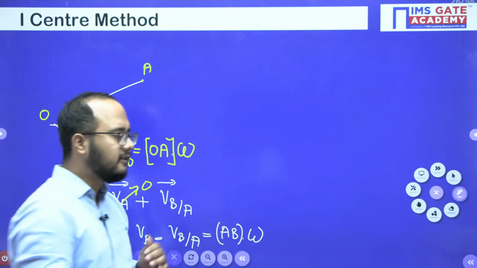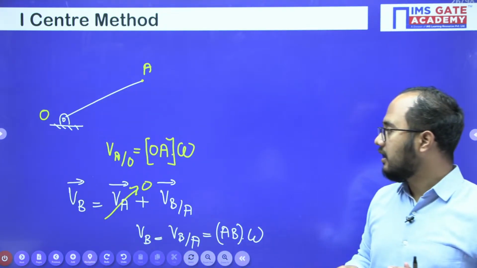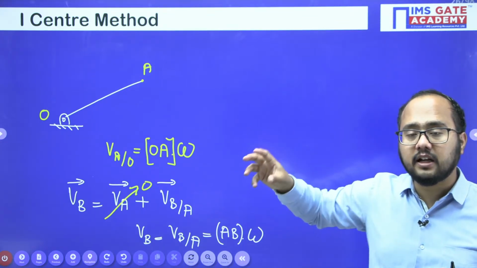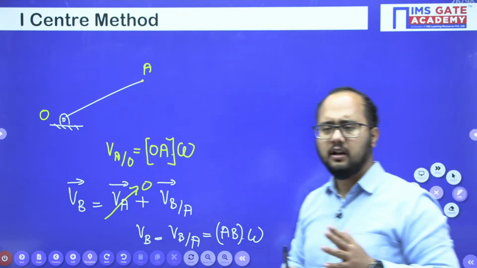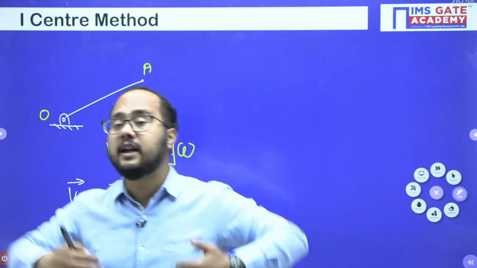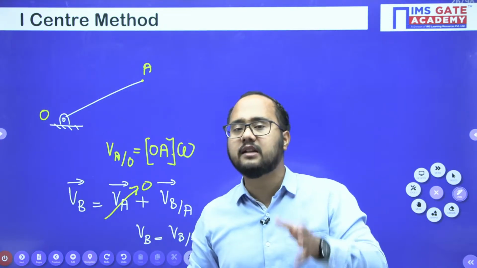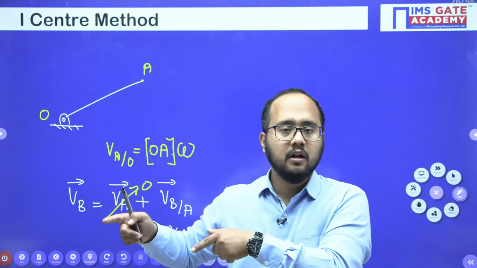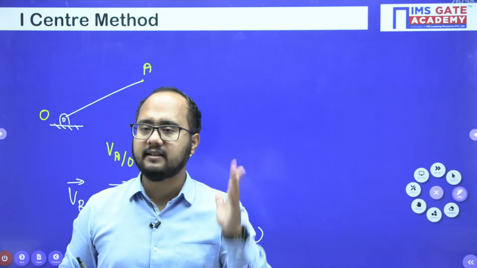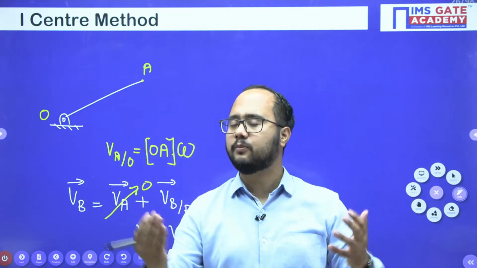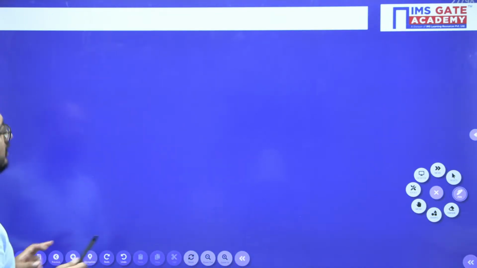So the I center is nothing but the unique reference point that you have selected in such a way that it will be acting as a center of rotation for the body for any particular moment. For any particular moment you have to consider a point about which the body is assumed to be rotating. Actually in the real case it is not rotating, but for the moment we can assume the body is rotating about that point. So the sole purpose here is to first identify or locate your I center. If you are able to do that, you can easily use the concept of I center, like the angular velocity ratio theorem.